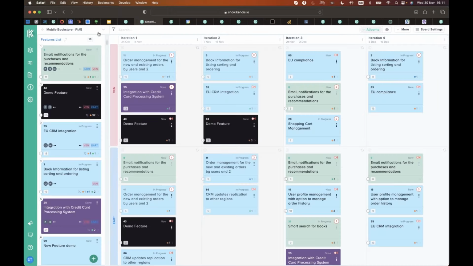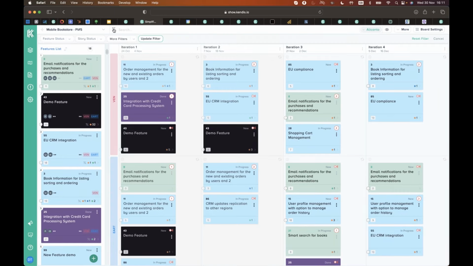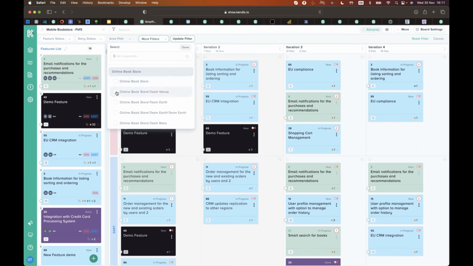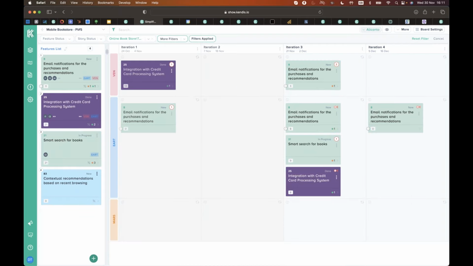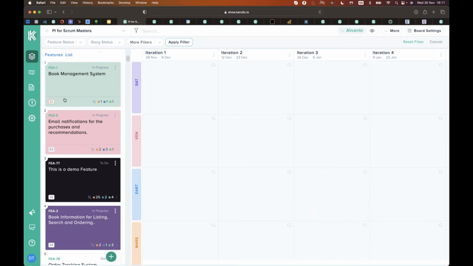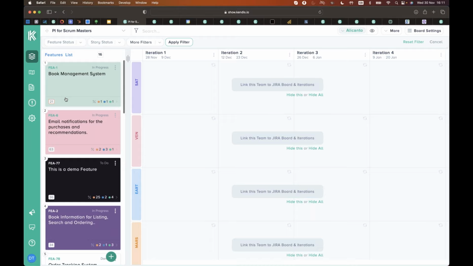So this is the Azure DevOps board. If I go to the same filter at the top and select area path, I select which team I want to see, done, update. There, on the left-hand side, I'll have all of the features. Normally the product owner does all of these things, but as Scrum Masters, I know you'll be asked to sort them out. So make sure with the product owner that you've got the features you need on the left-hand side for all of the teams when they start their planning.